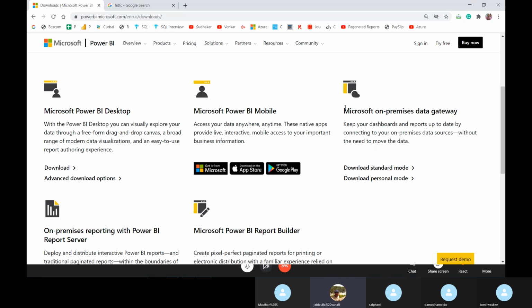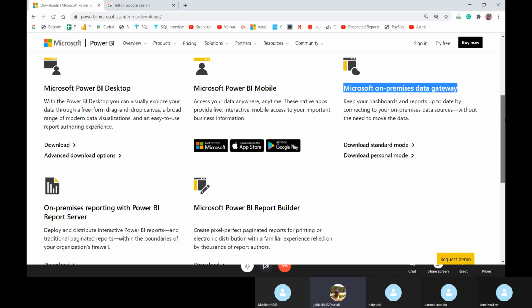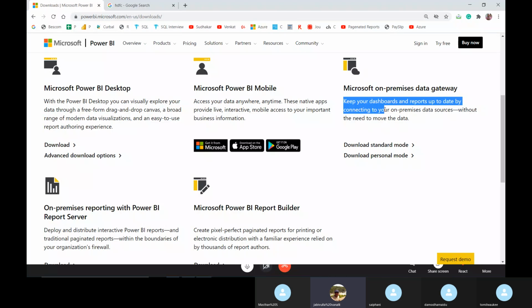And Microsoft on-premises data gateway. As I said, the data gateway keeps your dashboards and reports up to date by connecting your on-premises data sources without the need to move the data. That means, for example, as of now you have some data, some 1 lakh records, and you have prepared the dashboards and reports.